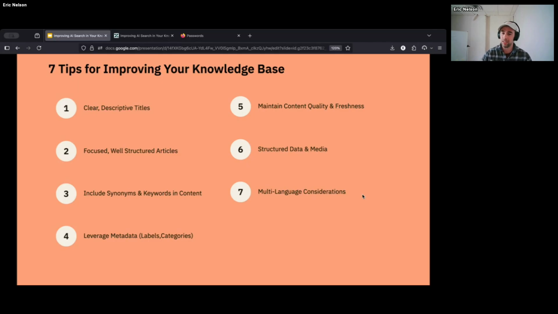And to dig a little bit deeper into that number 5 of content quality and freshness, we are finding that models are actually discounting the value of an article if it has not been touched or updated in 6 months. A lot of that is due to how quickly models are getting created. And now models are getting to have a better understanding of content and when it was created based off of time.